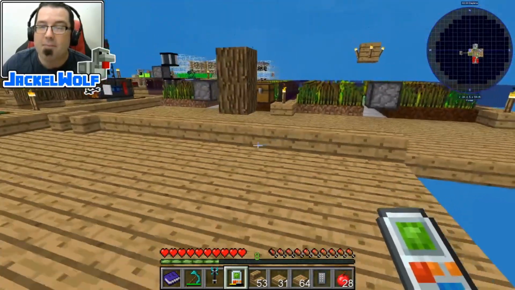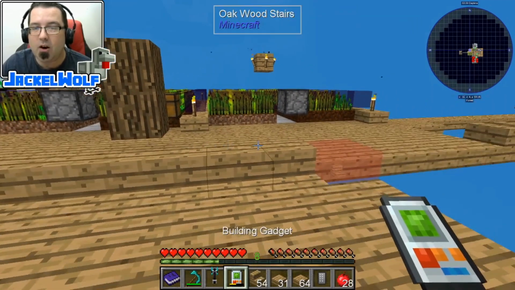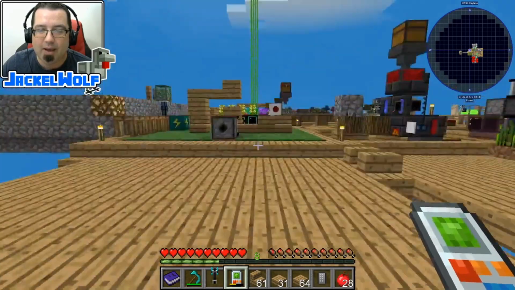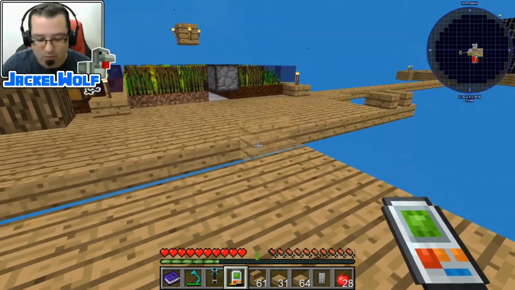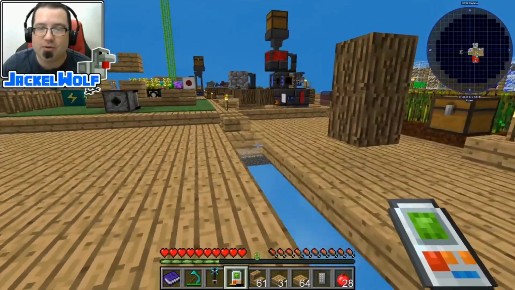Now, if I made a mistake, one really cool thing about the building gadget, I can press the U key on my keyboard and it'll take that away. I'll press the U key again, it'll take it away. It's a really, really cool thing. If you put it in the wrong spot, you can definitely undo it super, super easy.